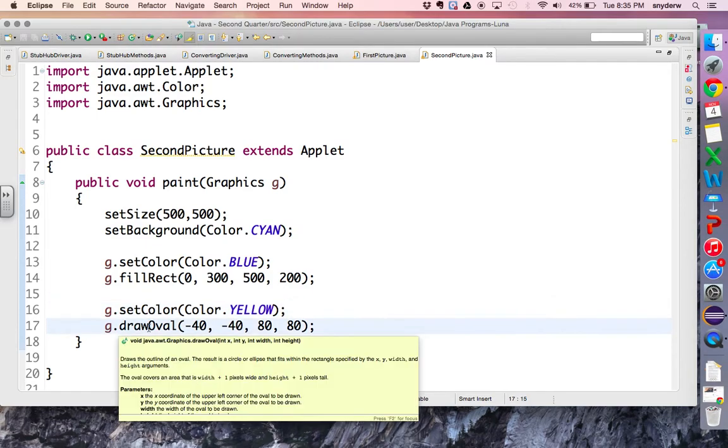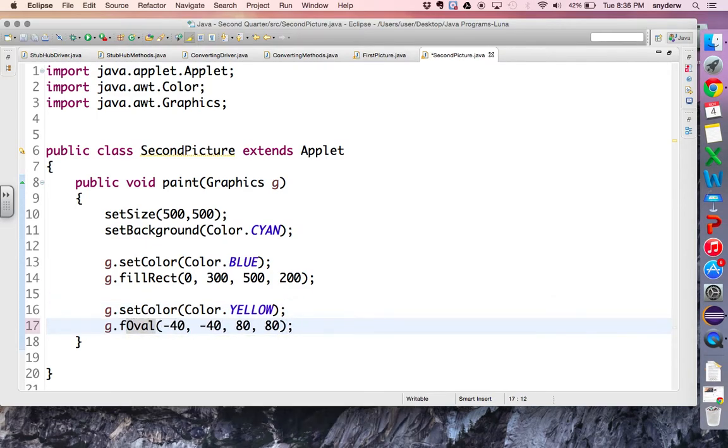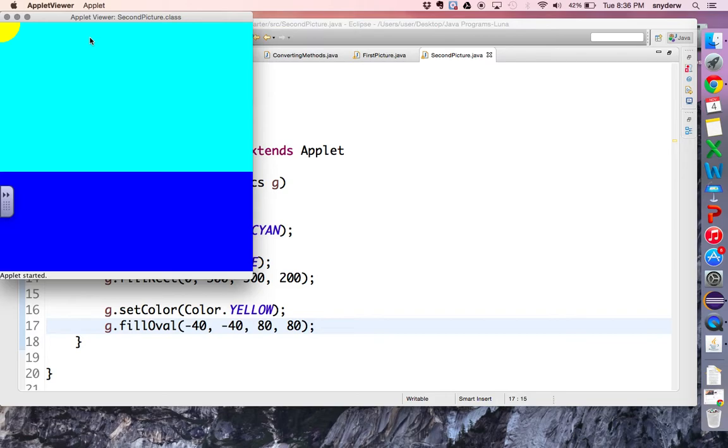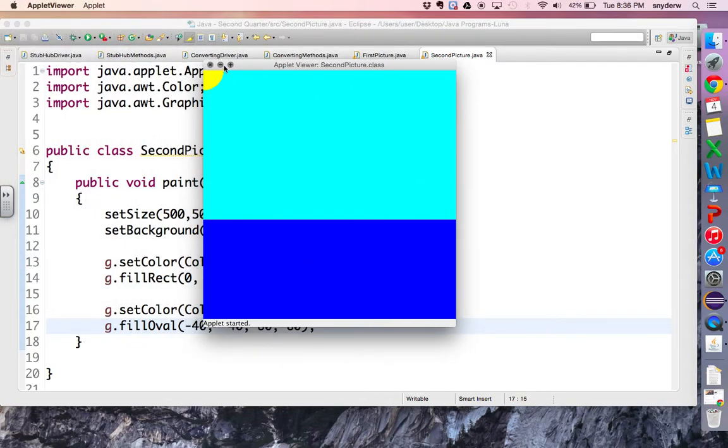So instead of draw oval, I'm going to do fill oval. You draw it. Now hopefully you should see what I'm trying to make, and that's a nice little sun up there. There's the sun in the corner of the sky. Now, it drew the entire oval. It just happens to be off the screen of this applet. And the rest of it's all the way over here. So 3/4 of it are drawn off the screen. And that will become real useful when we start making some of the video games.